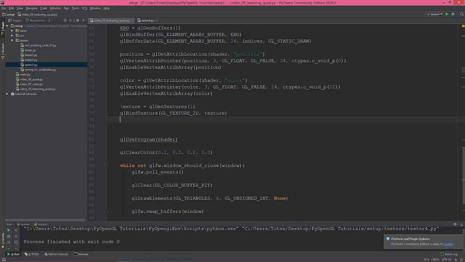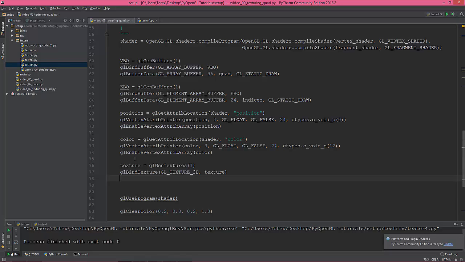It is almost the same, just like generating and binding the VBO or the EBO. So gen textures, bind textures, like gen buffers, bind buffers.